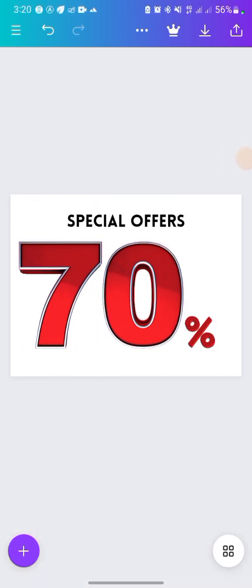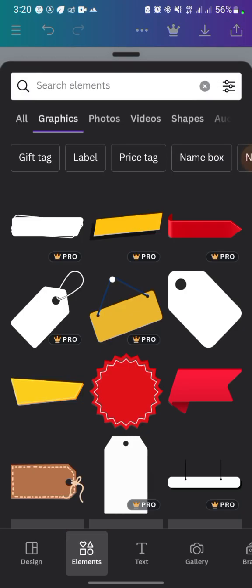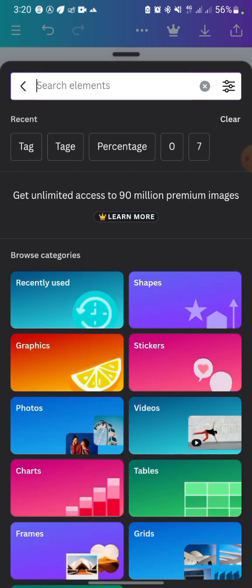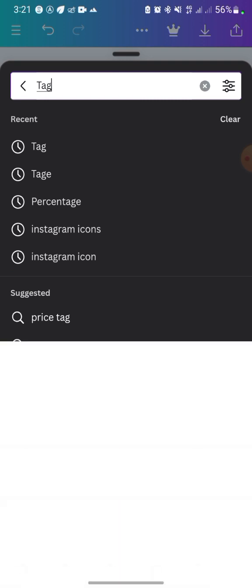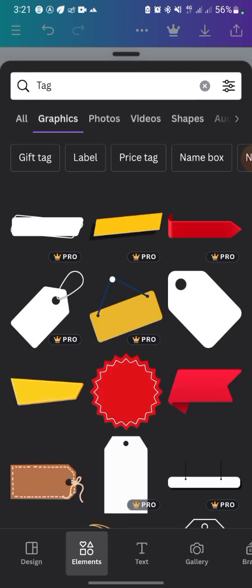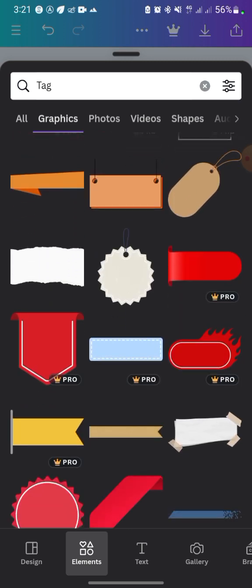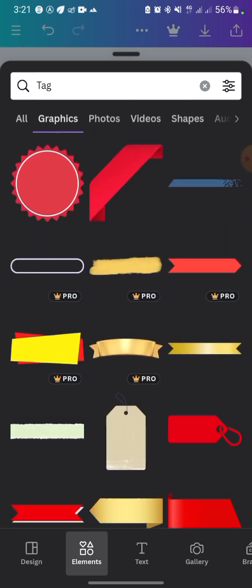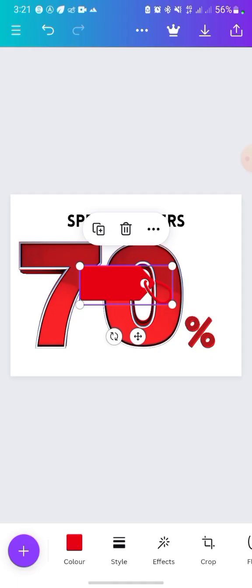Right now I'm going to look for a tag. So I'm going to click on the plus sign again and click on elements again. I'm going to search for tag right here. All right, click on the search button. Right now we have tags here, so I can just pick any one I like. I think I like this, so I'm going to pick this.